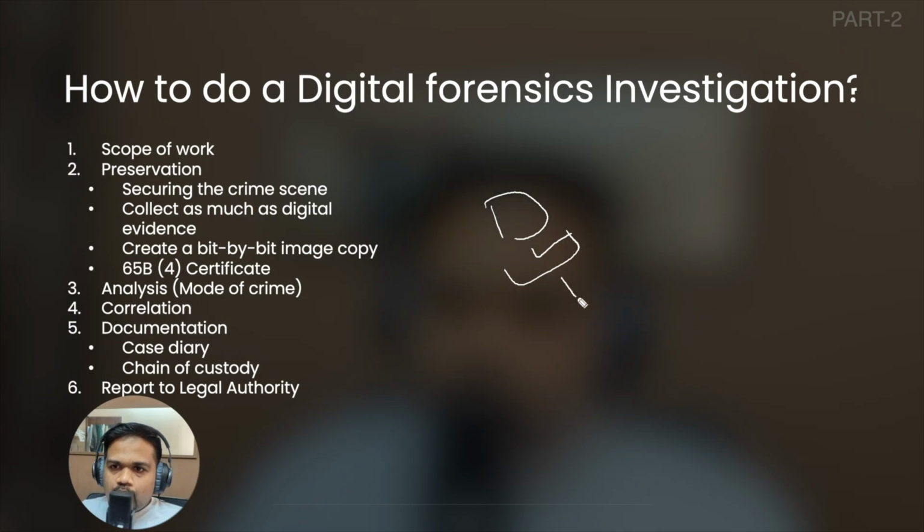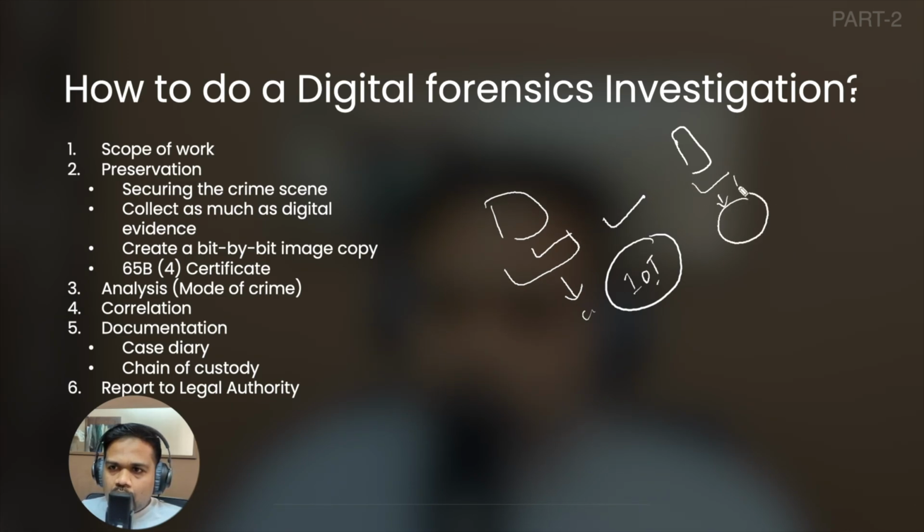So in analysis, consider everything you have received, and now you are going to analyze it. Consider you want to do a forensic of that CCTV. That will come under IoT devices because the internet is connected, so IoT digital forensics will happen. Consider another mobile is there, a mobile involved in the crime, and there you took the ISO or bit-by-bit image copy, and now in the correlation stage you have to match, as per the crime scene, the correlation between the mobile and the CCTV.